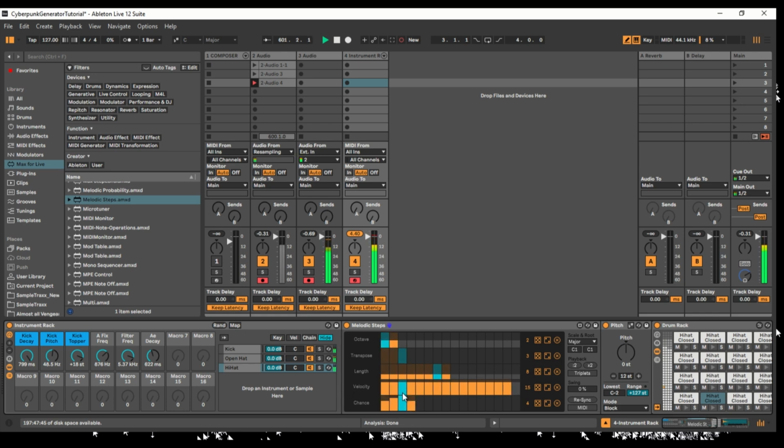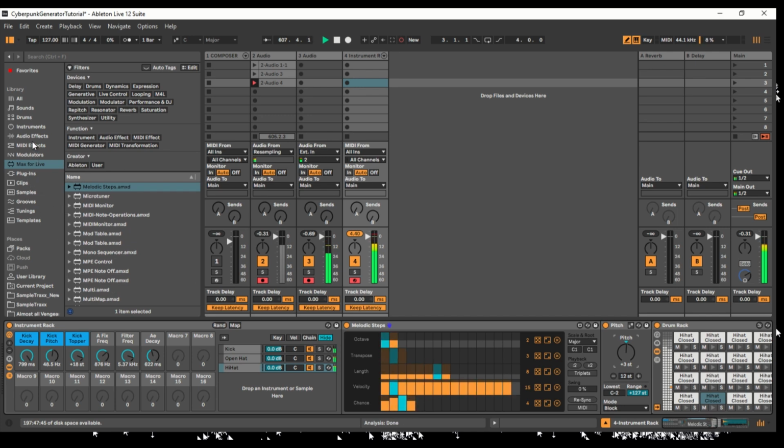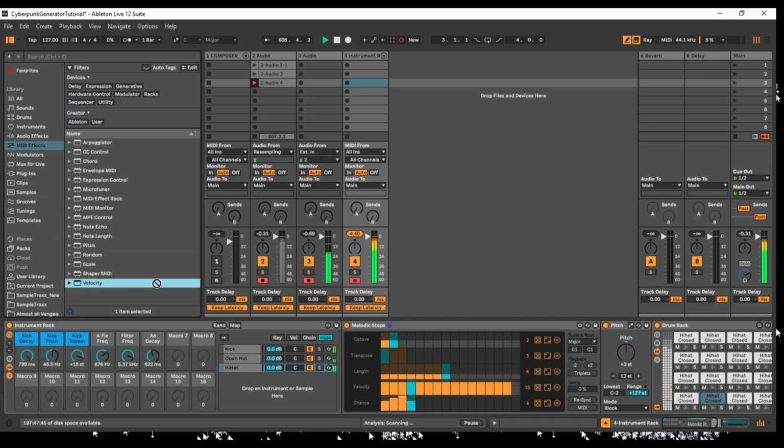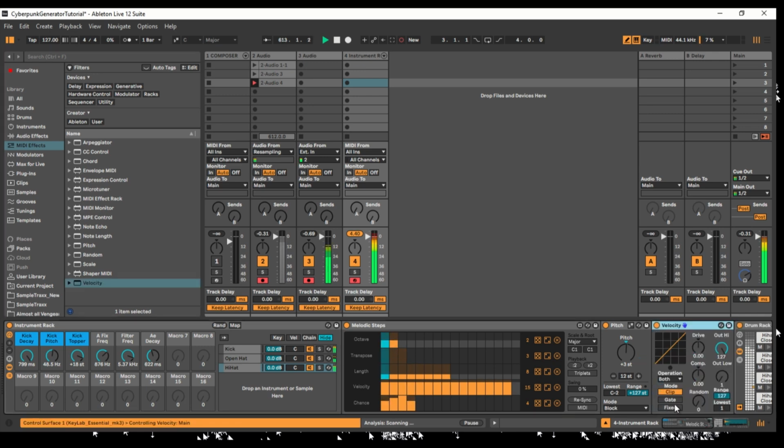You can add chance to these. I feel like it's cool if it's not perfectly dialed in all the time. Sounds cool. If you want to give this a little bit of velocity difference, you can just go into here, go fixed random and put this on 64.